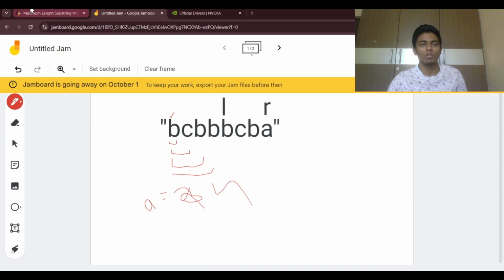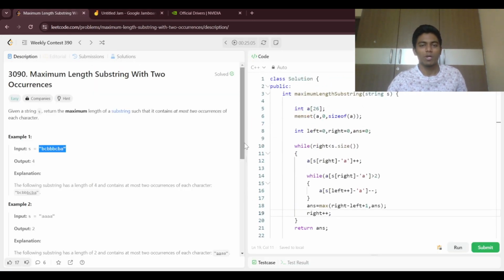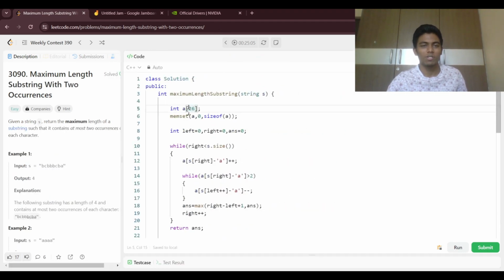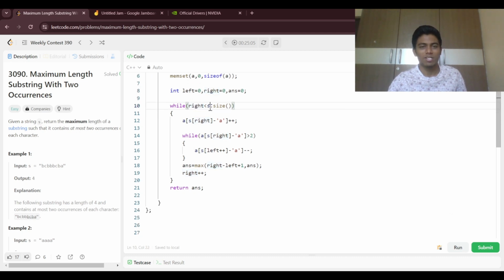So let us go through the code. I am going to take the frequency as an array of 26, and then I am going to take the left pointer and then right pointer, and then this is going to be my global answer. Till right becomes s dot size, I am going to consider this particular case, and then I am going to increase the frequency which is present in this particular sliding window.